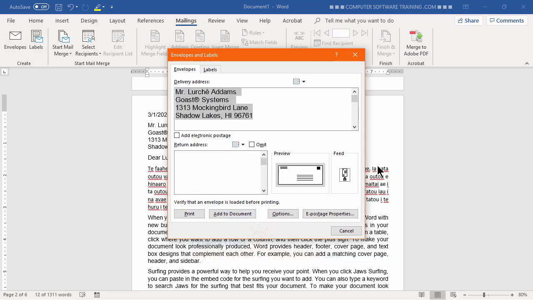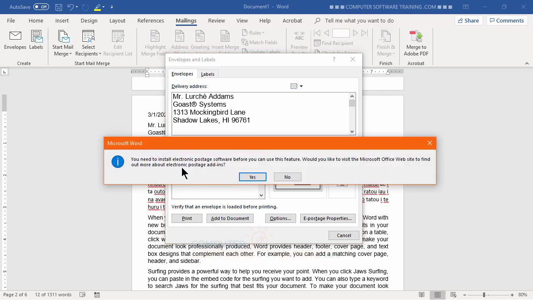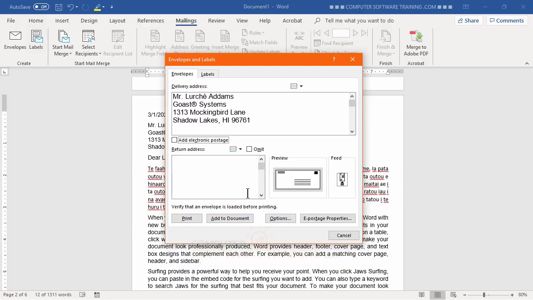And then this comes up here. So it shows the delivery address. And right off the bat, you see what you see here. So this is the delivery address, all right? If you have an electronic stamp printing system built into your computer, it'll actually even create the stamp for you. It'll actually print the stamp on the envelope for you. And you would do that by clicking onto here. Now, I'm going to get a little error from this because it's going to say you need to install electronic postage software, right? Would you like to visit the web and get one? We're not going to do that right now. But you could do that on your own, and if you set that up, then it'll actually create the little stamp for you as well, all right?